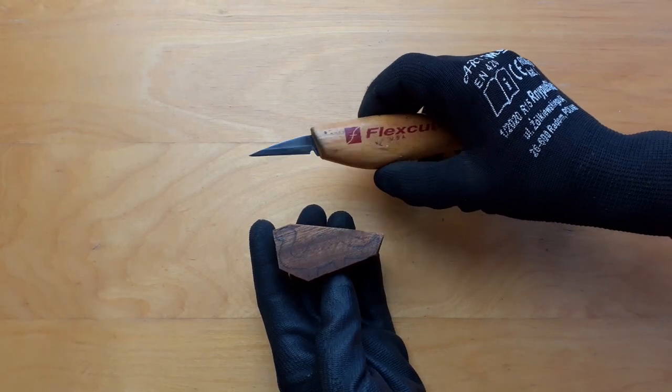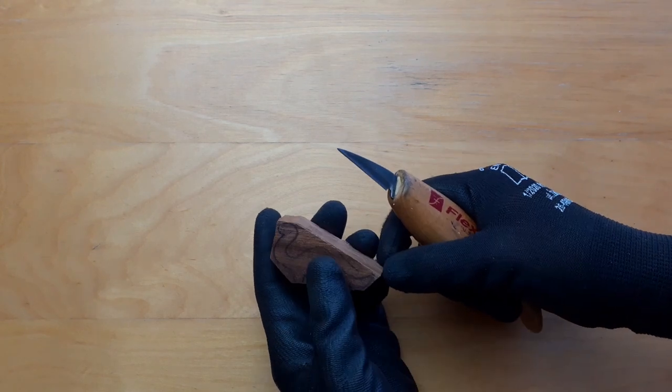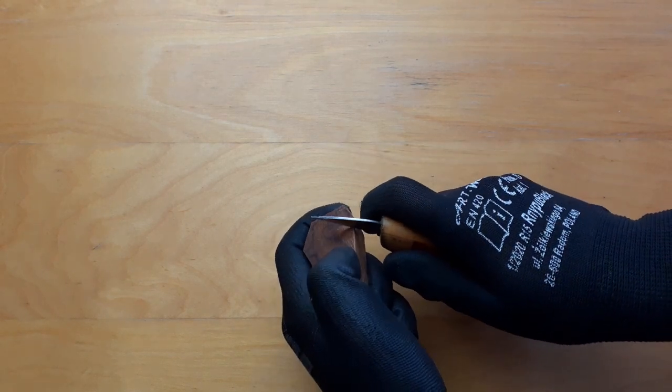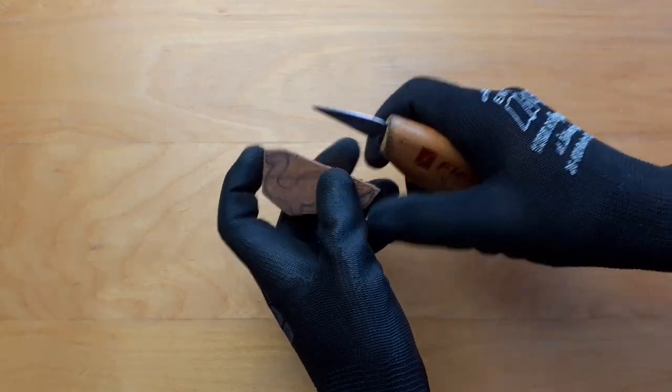Now we are ready to whittle. I am using a Flexcut knife. First we need to carve around the outline, removing all extra wood. You can start with stop cuts, when you cut into the wood and then meet that cut from another direction.